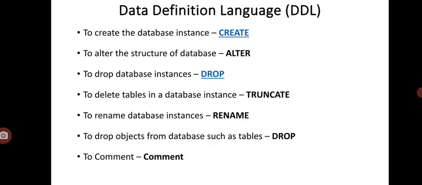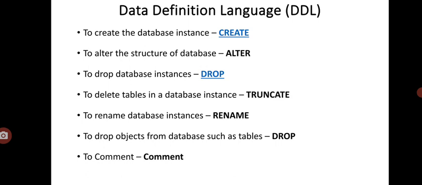In the data definition language, we have certain commands used for this purpose. First, the create command is used to create the database instance and to create the tables. The alter command is used to alter the contents of the table. The drop command is used to drop the database instances. That means if there are 28 instances at that time, then by dropping one of the tuples, it will become 27. We can also drop several tuples, or drop the overall table itself. That can be done by the drop command.